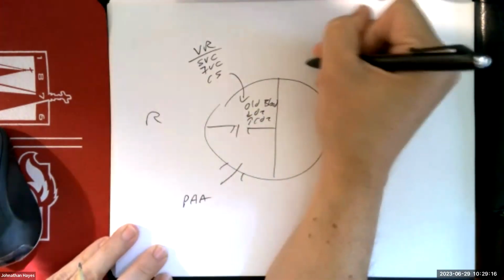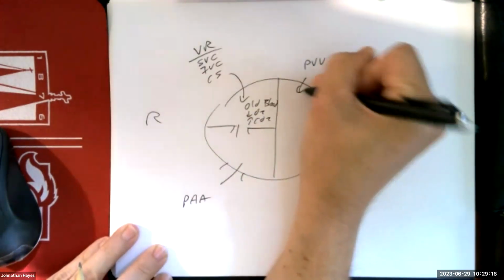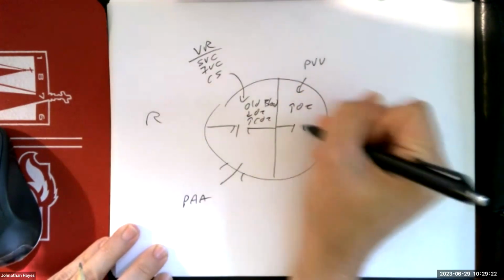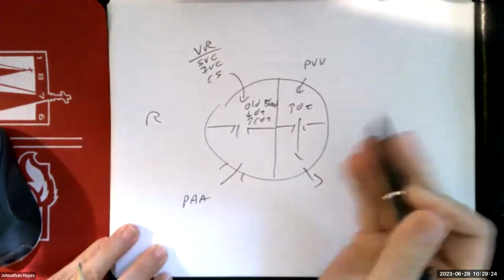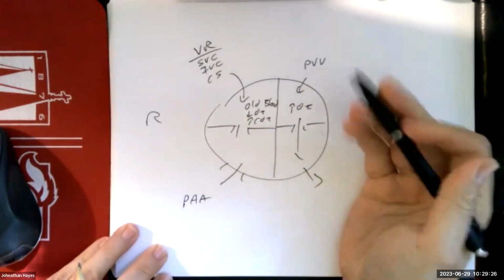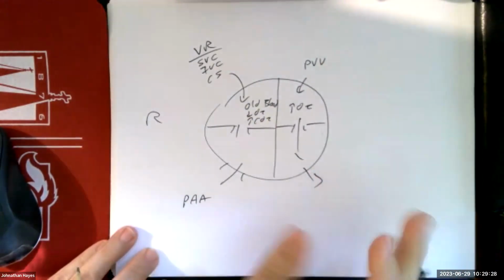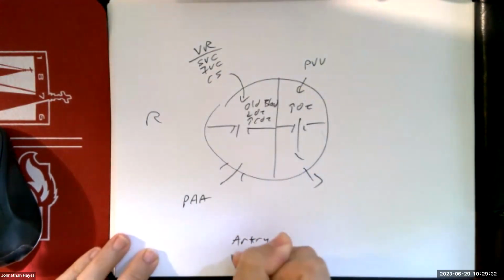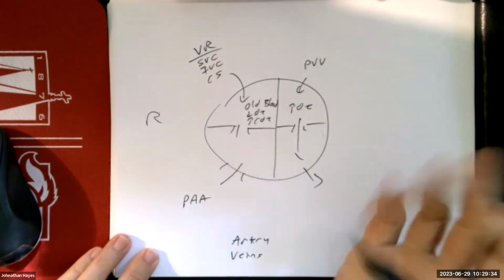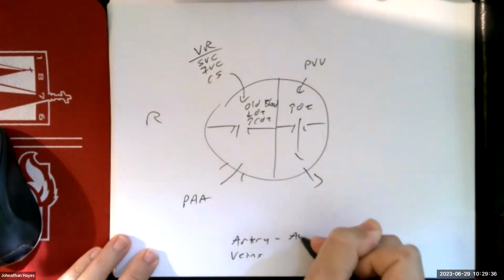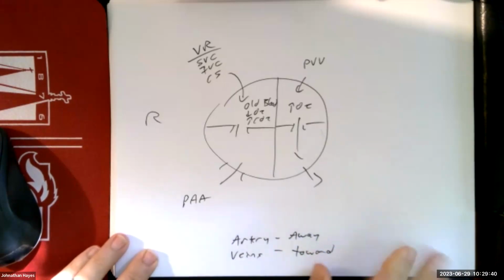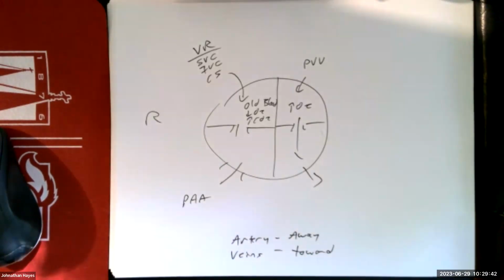But as we're coming back in to the left side of the heart, these are pulmonary veins. This is fresh blood, high in oxygen, that I'm trying to pump out to the body, right? So this would be reddish in color. So again, don't ever just use color to tell you whether something's an artery or a vein. Arteries and veins will always follow this rule. Arteries will always go away from the heart. Veins will always go toward the heart. That's the better rule to remember, not oxygenated versus deoxygenated.